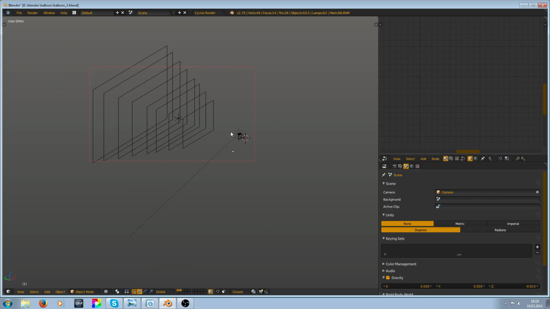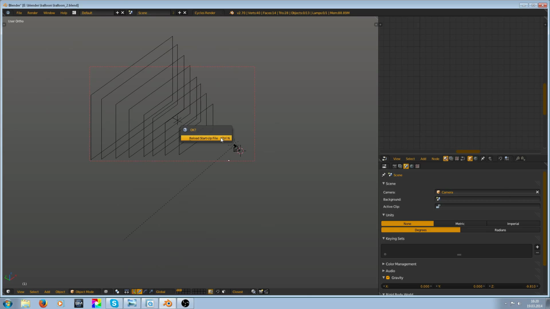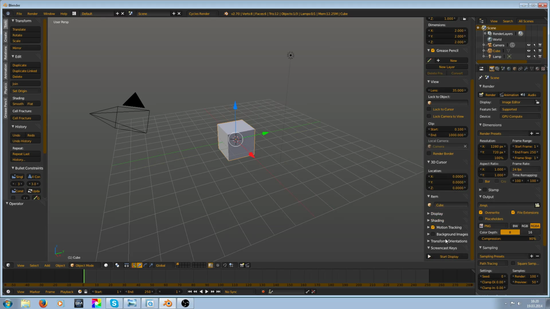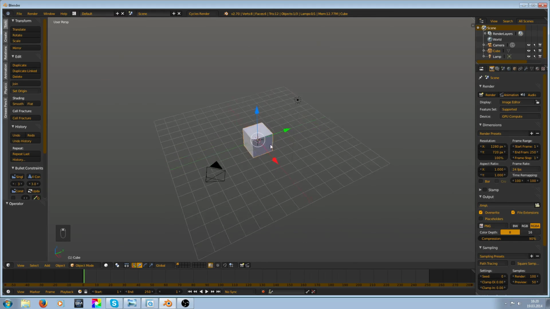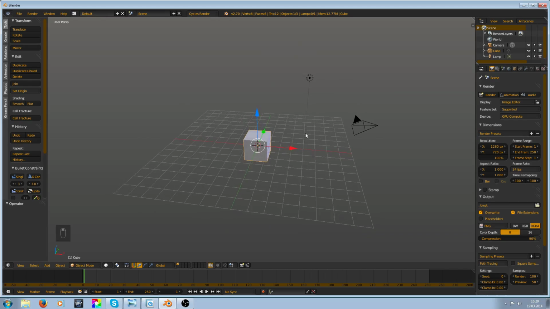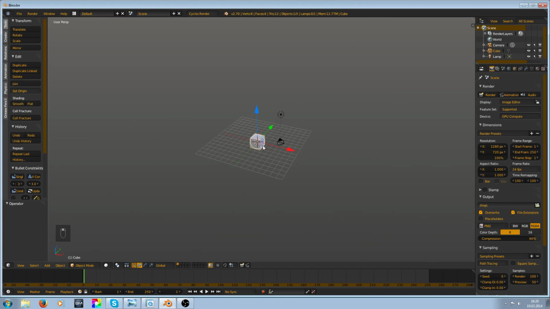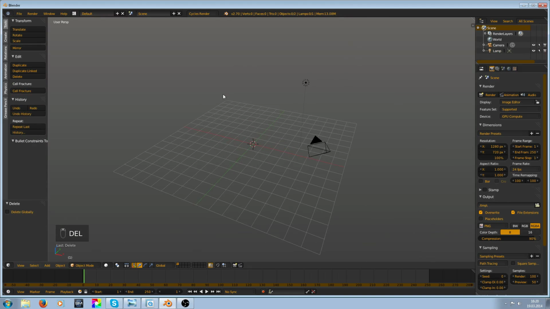So now we can go into a new render scene and enable the screencast keys. You'll see I use a test build from graphicall.org, but the official Blender release should be ready in some days. So then you can download the official release from blender.org.